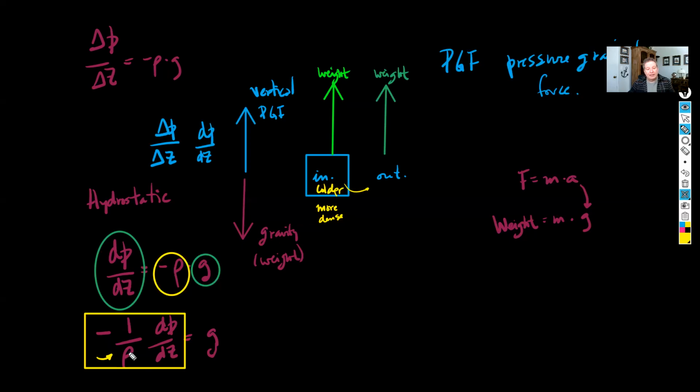But if it's bigger, what does the rest of the box do? So you're making the denominator bigger, which means that the value of the fraction, or what's in the yellow box, is smaller. The upward force is smaller because it's more dense for the parcel than the air out here.